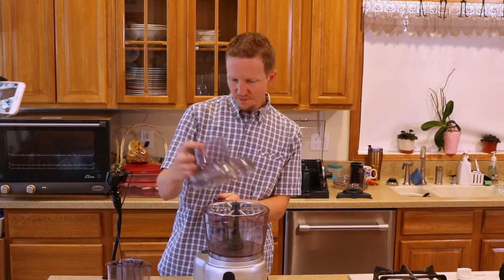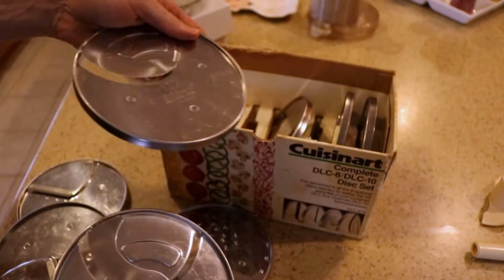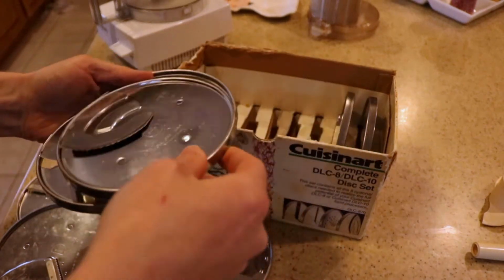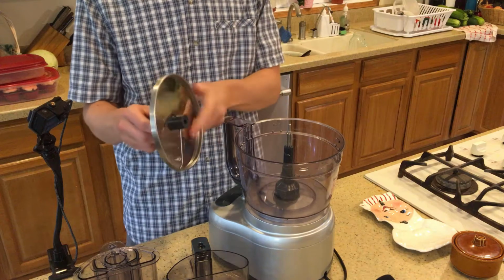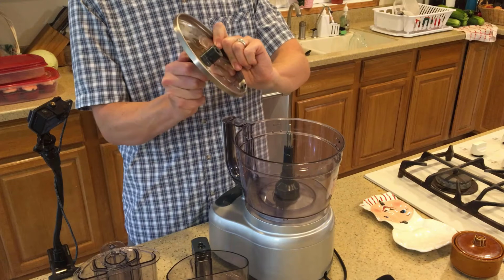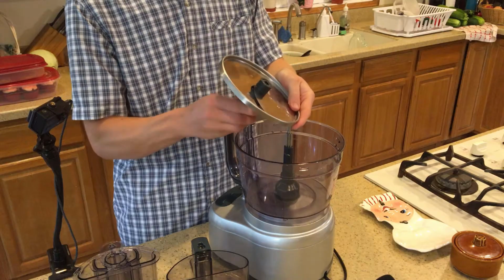Sorry, I couldn't resist. If you thought that was great, just wait till you get a load of the slicing blade. Now again, with the older models of food processor, you would have anywhere between 1 and 5 or 6 different blades of different thicknesses. You know, you have your 1 millimeter, 2, 3, 5, and so on and so forth, in order to get different thicknesses of cuts coming out of your food processor. With this, you actually have a sliding scale here on the bottom that as you turn it, the thickness gets wider and wider. So the more you turn, the thicker your cut. It's amazing, right? I am not done yet.